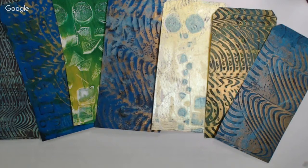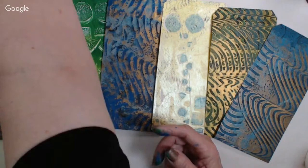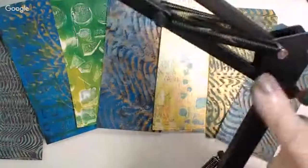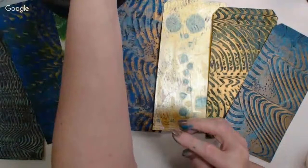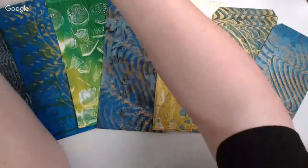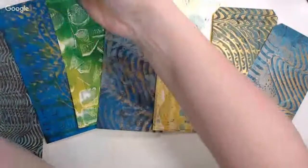Well, I got this not too long ago, which might work for you. I'll try to remember to put a link in, but it's got a nice base. It's got the tension arm, and then you can put the type of apparatus on the top that you need for the equipment that you're holding. Well, that looks pretty good. Put a link in the friend links. Yeah, I got that because I have my iPad, and I had started doing some filming with the iPad, and I wanted something to hold that directly over my work.